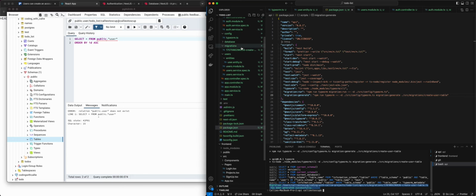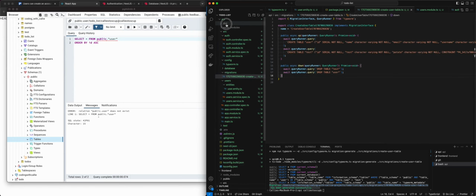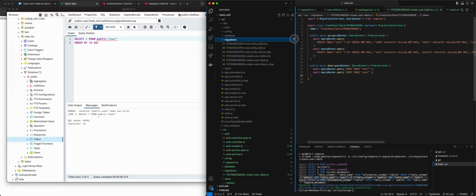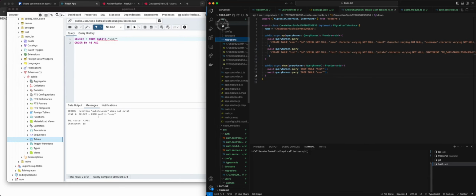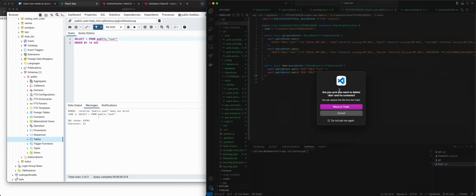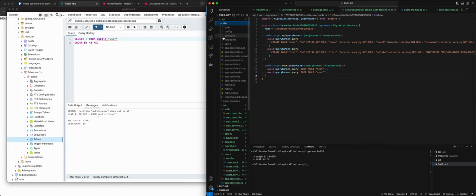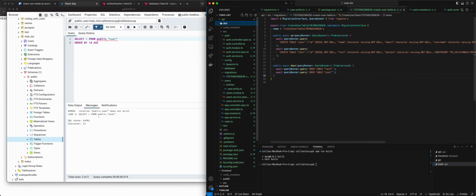Okay, so if you look, our migration is here. All right, I'm going to go look in my dist folder, migrations. And it looks like we still have the test entities, but it did create it. So I'm going to actually run npm run build. I'm going to delete my dist folder just because I want to make sure everything's perfect, and I'm going to npm run build. And then I'm going to check out that migrations folder within the dist folder again. And that looks better to me. We just have create user table.